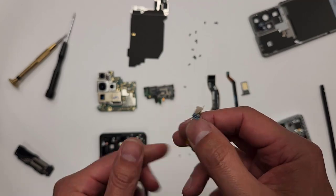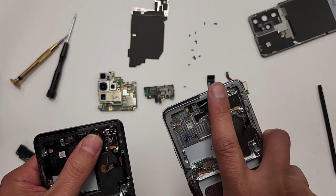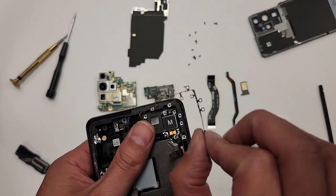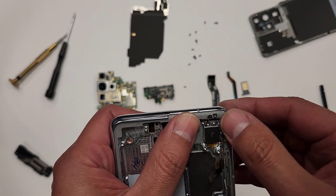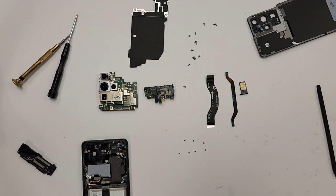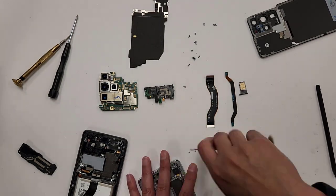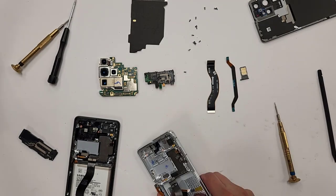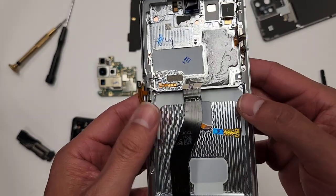Remember, once again, use the part that comes with the phone. Sometimes these screens come with their own antenna. Don't use the one that comes with the screen. Your reception will most likely not work anymore. Use the original part. And now we're gonna place this right here, like that. And now we're gonna put the screws back right here.